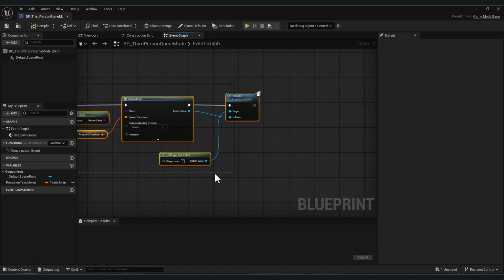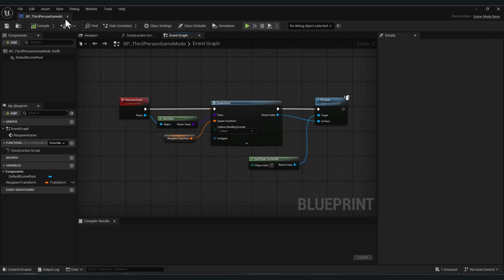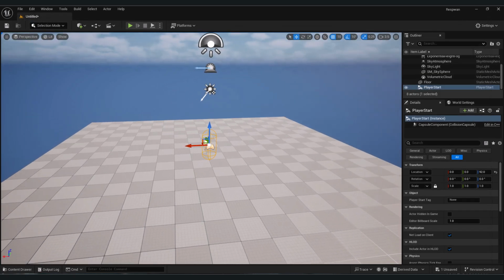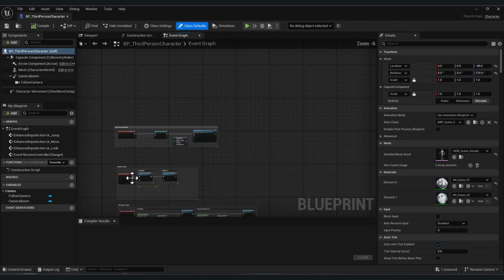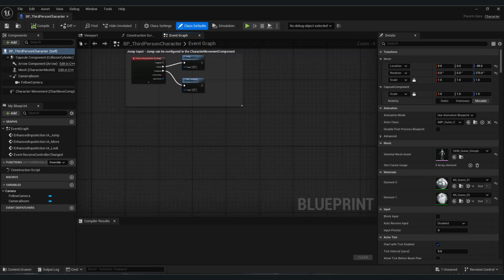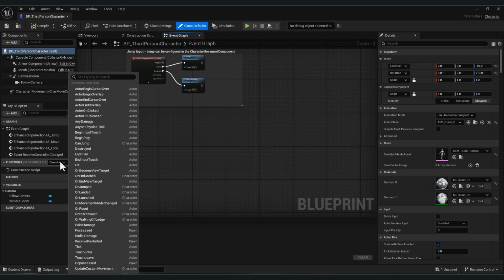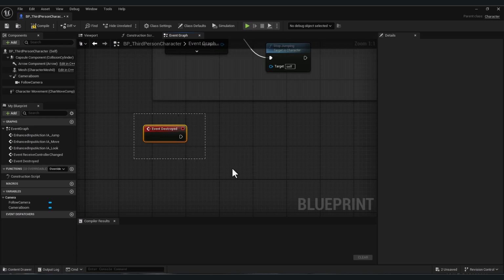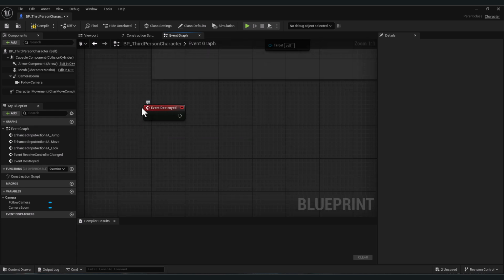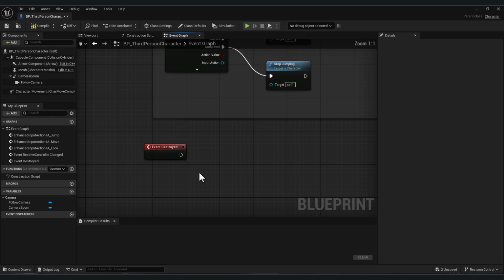And now let's call this function from our player after death. So open your character blueprint. I'm using the third person character blueprint. Here go to function override. You will find here a lot of functions. We need the destroyed function. Simply, what does it mean? This function will always be called when your player or your character is destroyed.